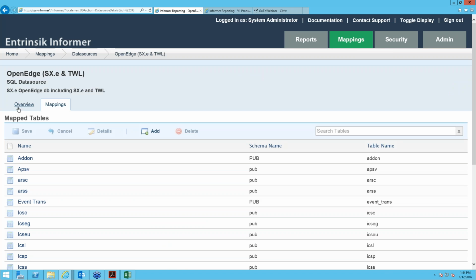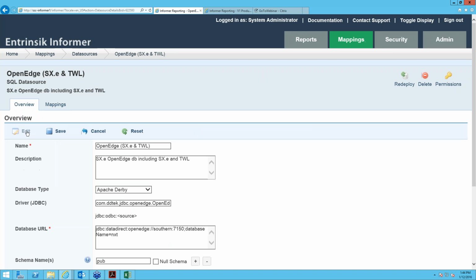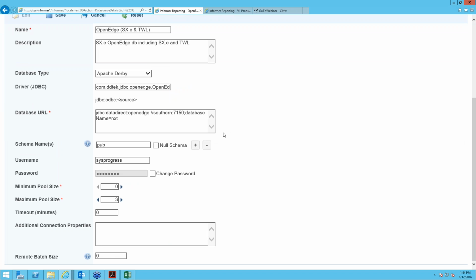I'm going to click over here on the overview button on the left-hand side, and then the edit button on the top left-hand to show the information. I'm using the third-party ODBC driver that I got from Infor, and these are the settings whenever the product was installed.